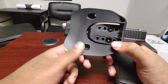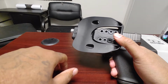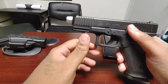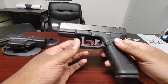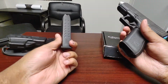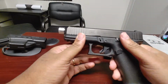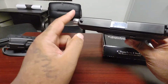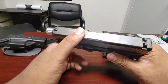By his request, he wanted a Glock 19 and a 1911. I couldn't get my hands on a Glock 19, so I did get my hands on a Glock 45, which apparently is basically equal. I actually swapped mags with a 19 and a 17. It fit perfectly. But this is a Glock 45. It actually has a Glock 19 threaded barrel that I sold probably last year.